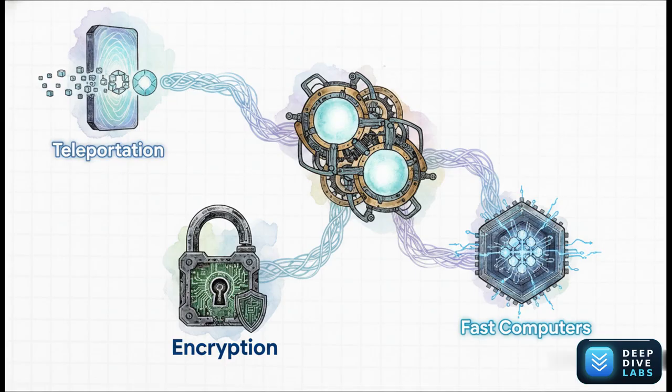Well, consider what this manufactured link actually buys us. It's the engine under quantum teleportation, where the state of one particle gets perfectly reconstructed somewhere else. It's the absolute backbone of unbreakable quantum encryption, a code that physically cannot be tapped without leaving fingerprints. And it's the very resource that elevates quantum computers from being merely fast calculators to, well, revolutionary machines. Bottom line, if you can't build this link on demand, none of this future tech exists.